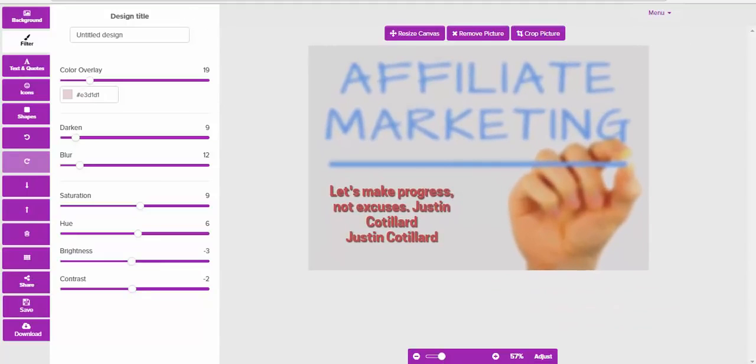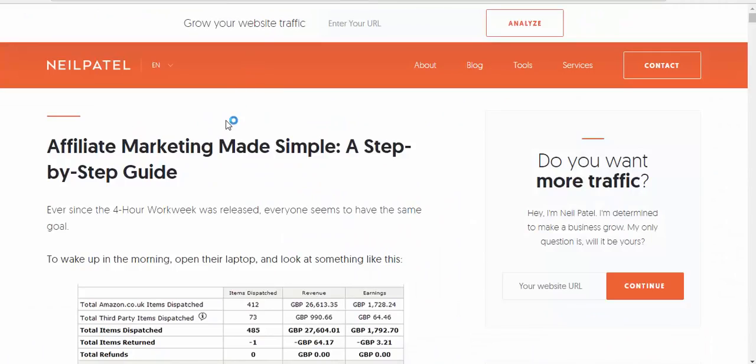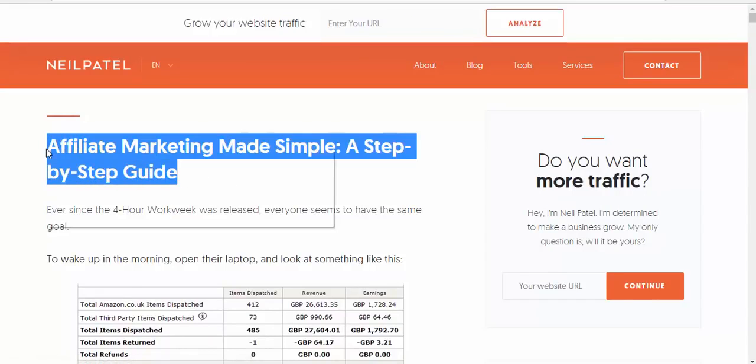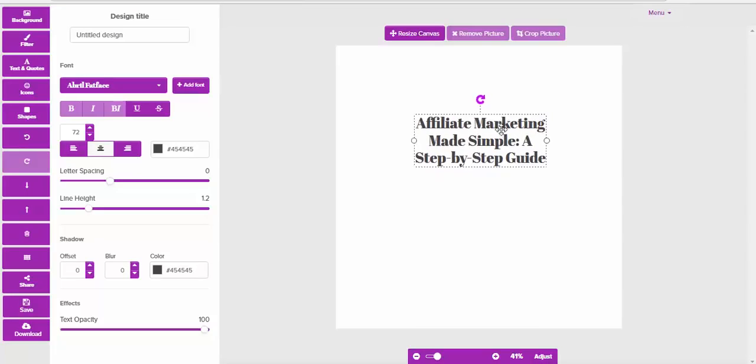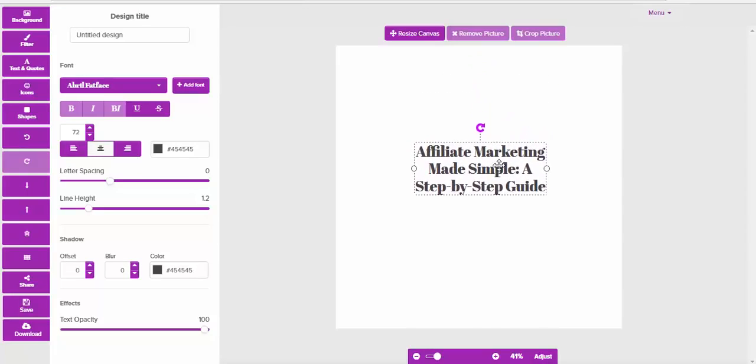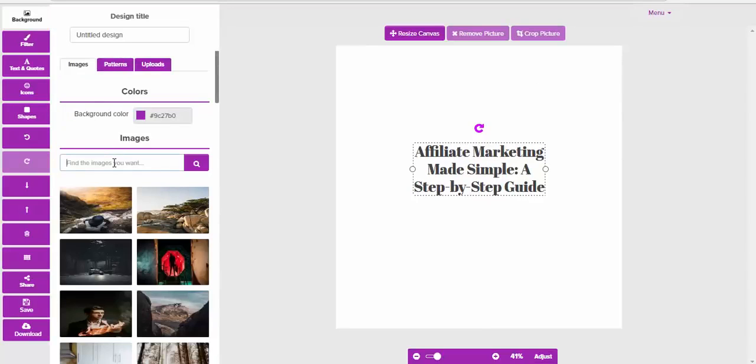The other one is the text grabber. So you can do sort of a similar thing to what you've just seen, but you can do that with text as well. So if I right click on the text and I get it to here, and then what I can do now is let's have a look at the background facilities. So there is millions of these backgrounds. They're all copyright free. So why don't we look at, say, affiliate marketing, or just affiliate.